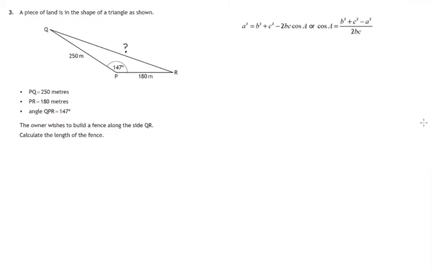Let's have a look at the formula that's given to us. Of course, it's in terms of A, B and C. So if we were asked to find little a and we knew b and c, that would be angle A, that would be angle B, that would be angle C. So we're told that a squared is the sum of these sides squared minus twice bc cos A.